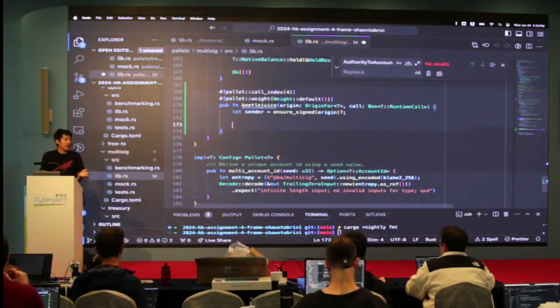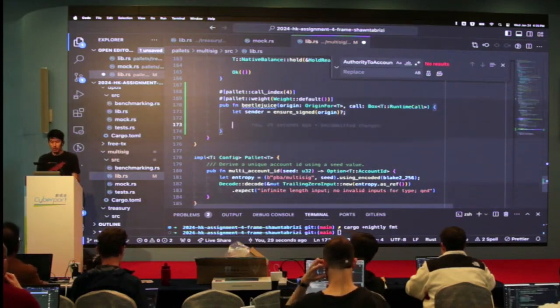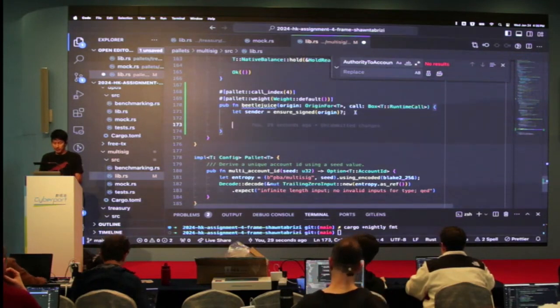Yeah, I'm not building a real multi-sig. I'm building something that shows you the mechanics, and then you have to solve that problem. I agree with you. You have a gold star, you're right, this is not perfect for that. But I'm just building something for fun. Okay, so we have this.